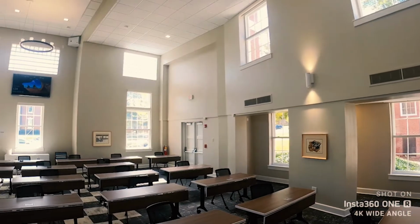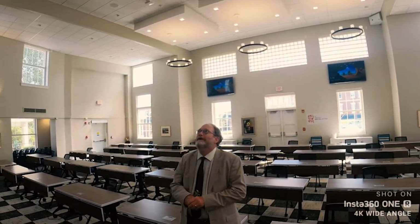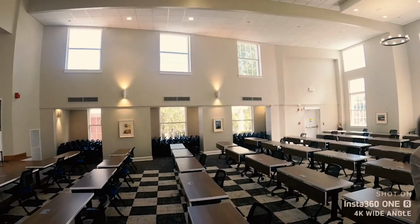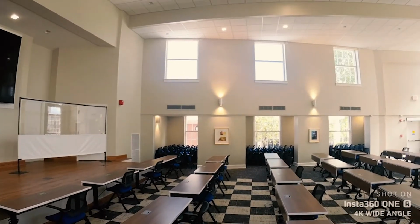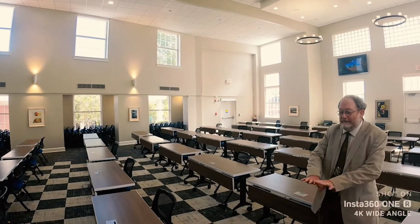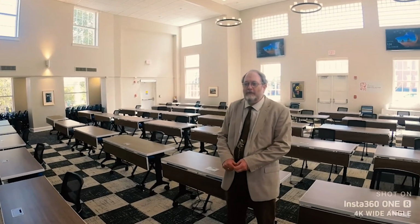We actually discovered that the ceiling had two levels, which we were really not aware of until we pulled out the old ceiling. And it's really a lot more expressive of the structure. You can see a lot of what the building looked like in its early days. Of course, it has transformed. We did make the floors level. It makes it a lot better for engaged learning where we have students work in groups.